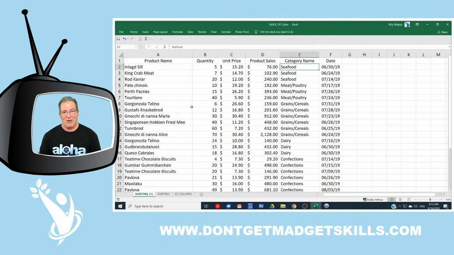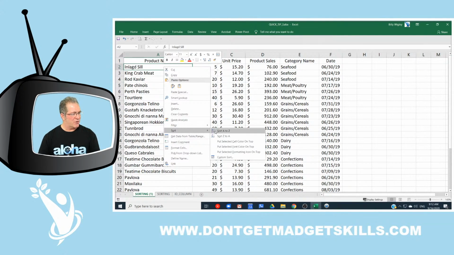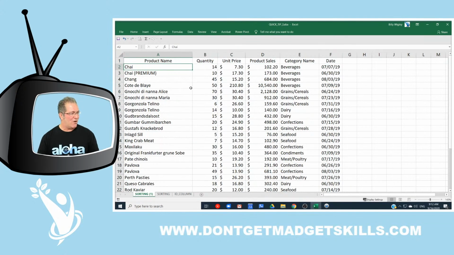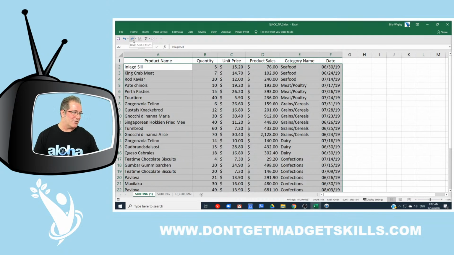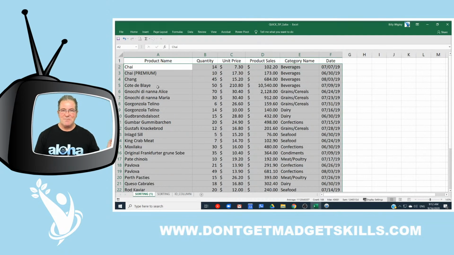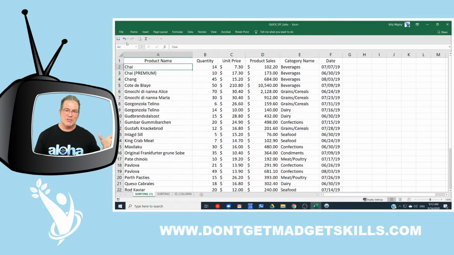And then somebody else in your office comes in and opens up the spreadsheet and goes, oh, hey, let's go ahead and sort this. And they right click and sort it A to Z, boom. And now it's all in alphabetical order. Right now we can go right ahead and undo, and there I have it back to normal. But let's say we didn't. Let's say they save it and close this file, and it's like that. Then you come back and open up the file and go, oh no, who sorted my data? And now you have to manually organize it all the way that you had it before.